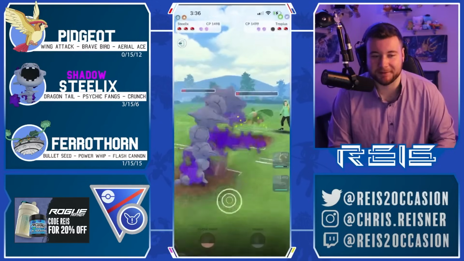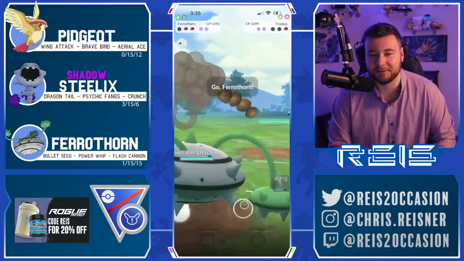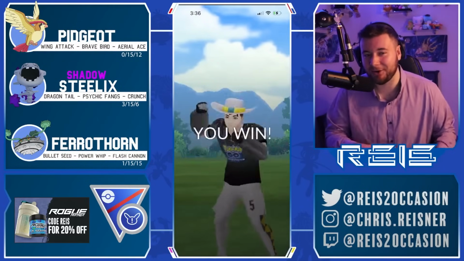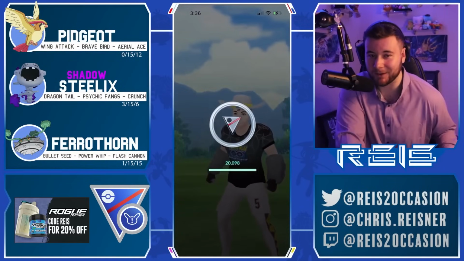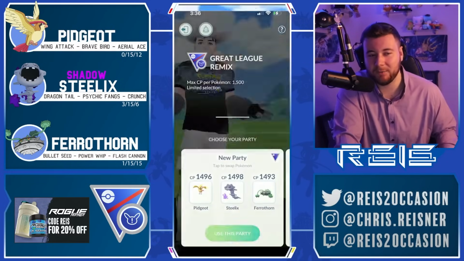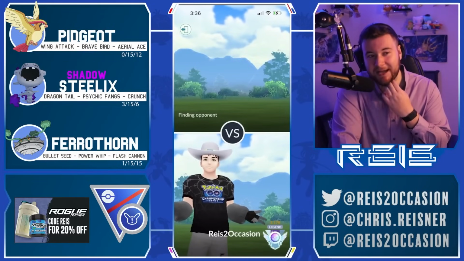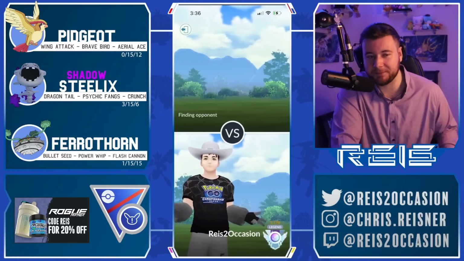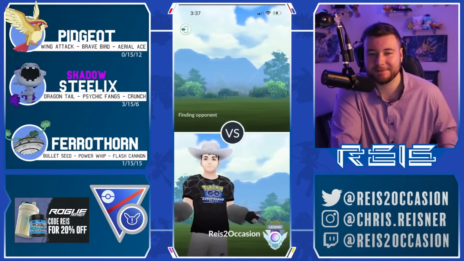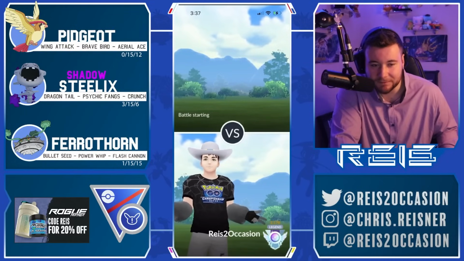We just have to get rid of this Tropius. We still have our Pidgeot to do so if necessary. Steelix gets rid of it by himself. And then Ferrothorn just has such a dominant matchup against Carbink. That's one nice thing about running Ferrothorn, you can line it up against Carbink. It is just so dominant. I think we had a game where we were down a shield and down health with our Ferrothorn, but it was still able to beat the Carbink. So that was pretty nice. Searching for the next opponent.